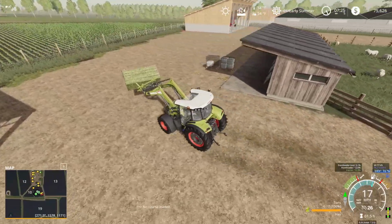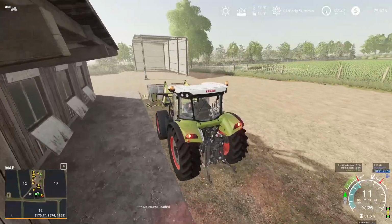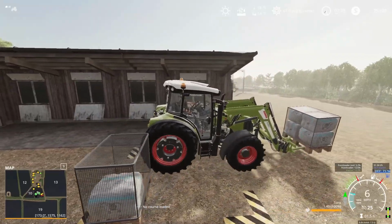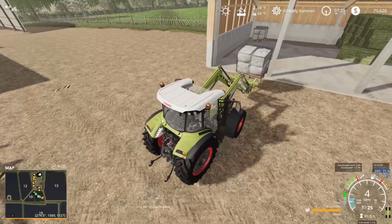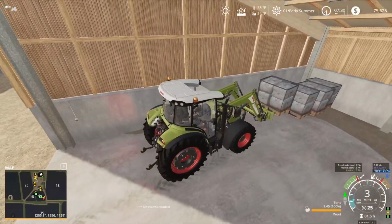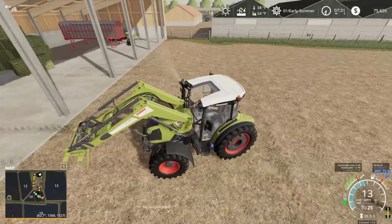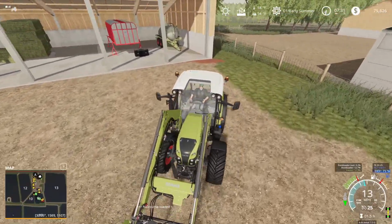And it looks like we're getting a lot of wool, too. We might go ahead and grab that one full pallet. Okay, let's be professional about this. This is what professionals look like whenever they do it. Yep, professionalism. We'll go ahead and put this pallet in with the others, and then one day we'll just sell them all at the same time and hopefully get quite a bit of money. There we go, and then let's hook onto the water trailer and get these sheep some water.